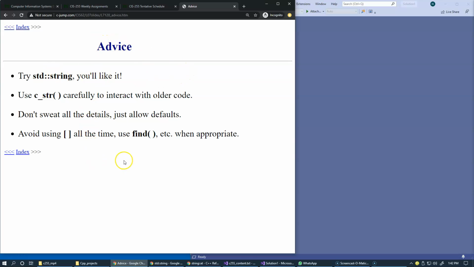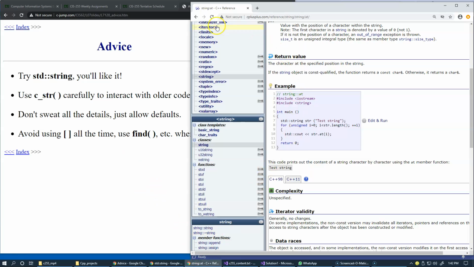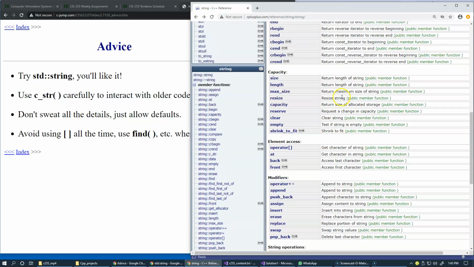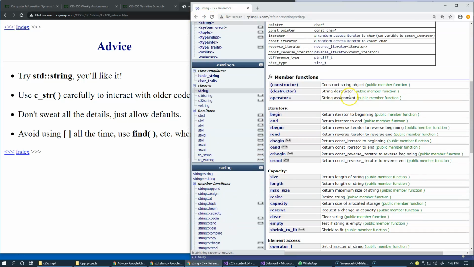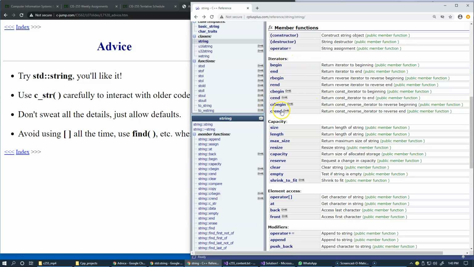So in summary, string is an extremely popular container in C++. It's easy to use, it's very intuitive. You'll find plenty of very useful functions which allow you to construct strings, use assignment, and generate all sorts of iterators to use with, for example, C++ standard library algorithms.